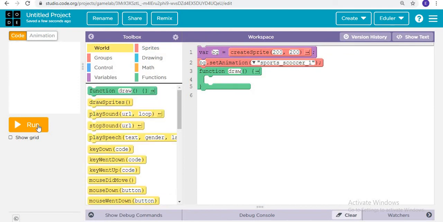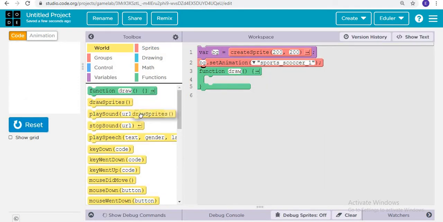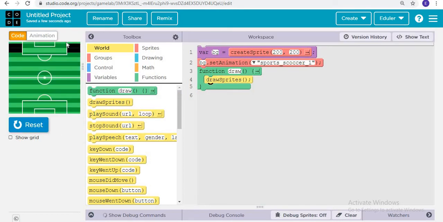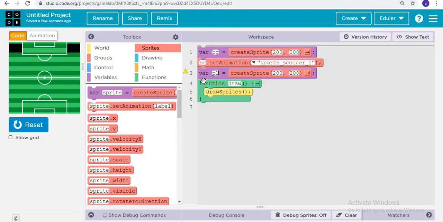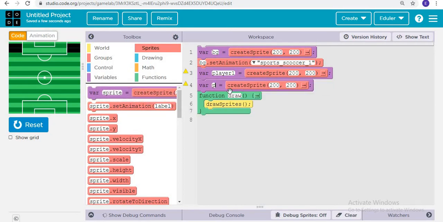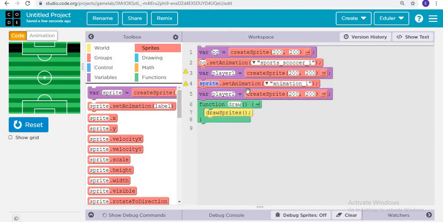Now I'm going to run and it will not run because first I have to draw the sprites. Now when I reset and run, we can see that it's showing. Next we're going to add player 1, then we're going to add player 2. Then we will add animation.